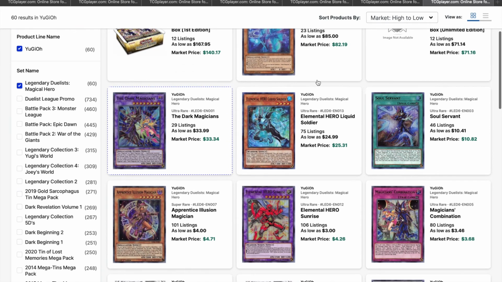And then Elementary Hero, Liquid Soldier, same thing with Liquid Soldier too. It's not that heroes are bad. It's just that the meta said, you know what, you guys aren't relevant right now.